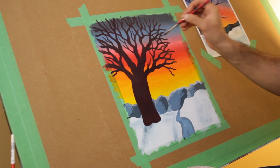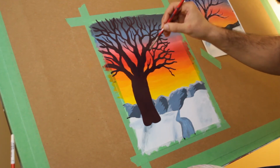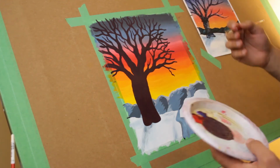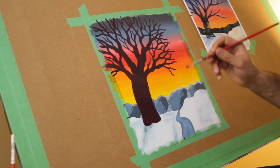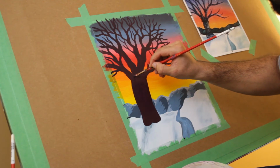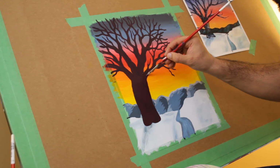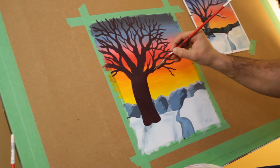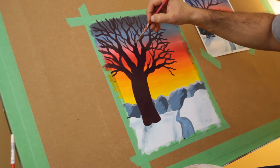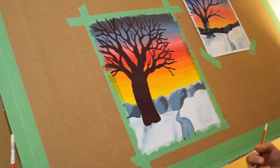So, you can see it already is starting to make a difference in terms of how that shape looks, and it starts to feel more like a tree and more realistic. So those two are good. This one's fine. I don't need to do too much to it. It already has that effect. And then this one, pretty much the same thing. I don't need to really thicken that one up too much. I'll just maybe thicken it up a little bit. And now you can see a nice variety in the thickness, and that's perfect.